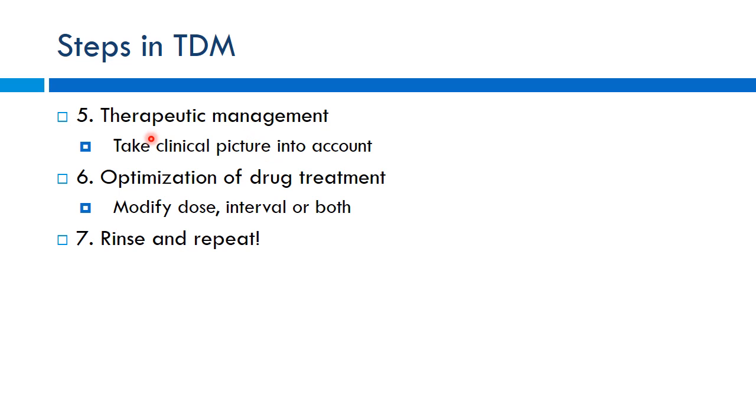So once we have our levels back and we have good communication of those results, we want to figure out, okay, what is the next step of management? Should we change the level? Should we change the dose? Or change the frequency? We have to look at the patient's clinical picture as well.